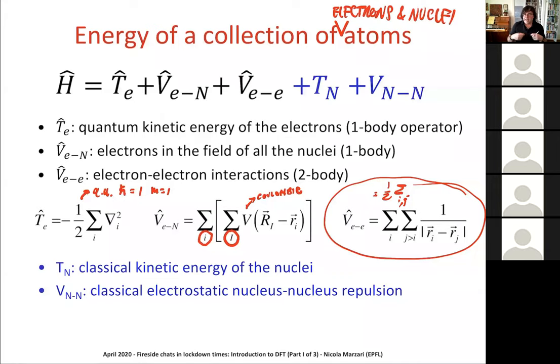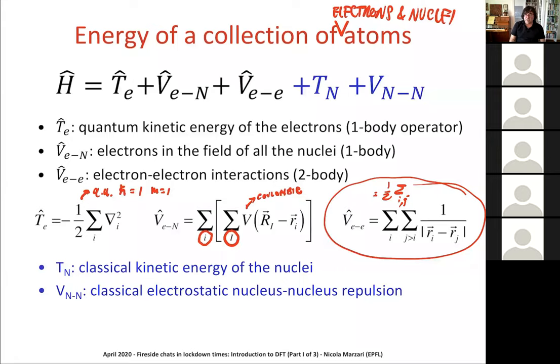And equally well, the electrostatic, because now these nuclei are not quantum, they are just classical particles, between the nuclei. If we want to understand if just a hydrogen molecule stays together, we need to take into account the fact that the two nuclei repel each other, the electrons repel each other, correlated and quantum mechanically, the electrons are attracted to the nuclei, there is a quantum kinetic energy, and all these five terms will contribute to the Hamiltonian, and then to the energy, the expectation value of the Hamiltonian, that will tell me if this molecule wants to stay together, maybe at a certain distance, how much does it cost to stretch it, so what is its harmonic frequency, how much it costs to dissociate.